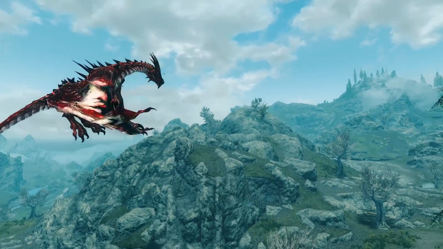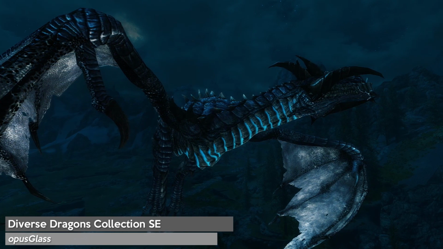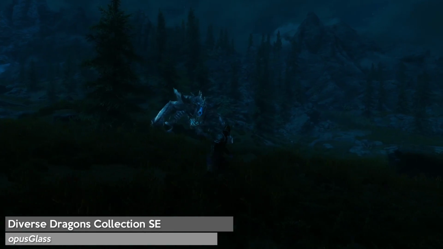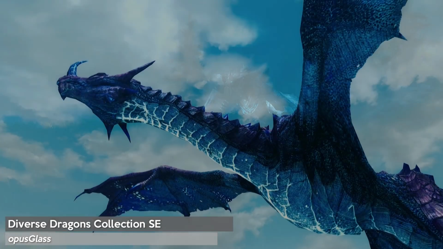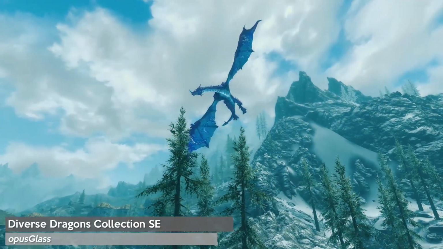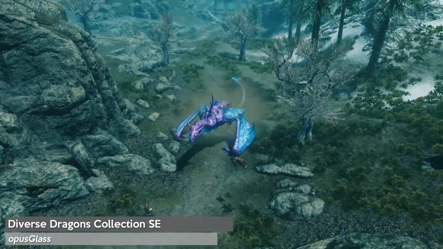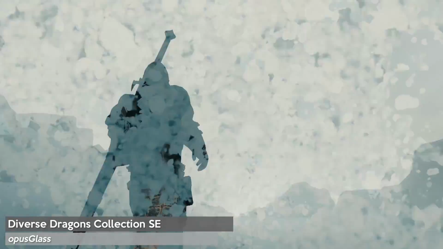favorites. So right out the gate, huge recommendation to Diverse Dragons Collection SE, and you may be able to put it together from the name of the mod, but this adds more dragons to the game, period. In fact, at latest counts, there are 28 new dragons, and each have their own unique textures and models, and some are downright terrifying, and the dragons will have their own differently themed skills and abilities. They'll have breath attacks that may look pretty, but may very well poison you, or reduce your damage, or hurt and kill and debuff you in new and fun ways.